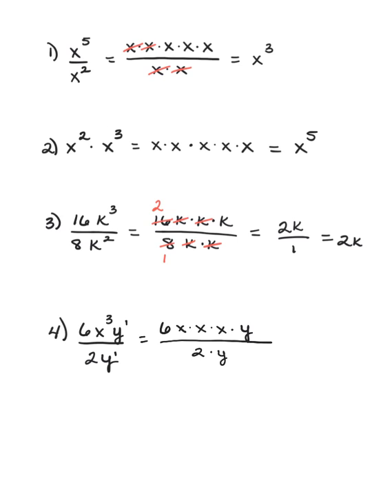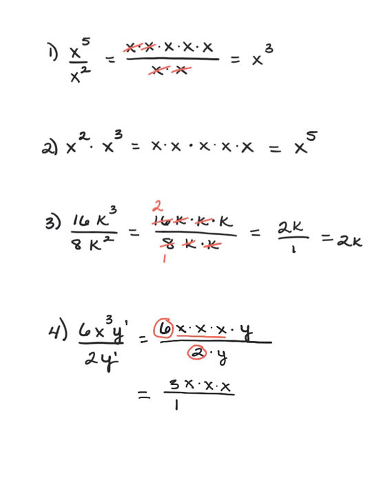Now I'm going to go through and simplify this fraction, numbers with numbers, variables with variables, okay? So 6 over 2, that reduces to 3 over 1. Then I take a look at the x's in the numerator and denominator and see if there are any that I can cancel. I have 3 x's in the numerator and none in the denominator. So there's nothing to cancel there. X times x times x.